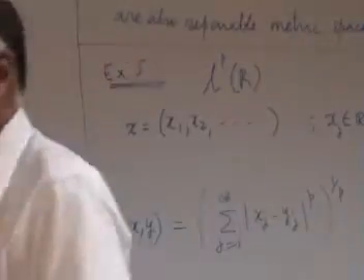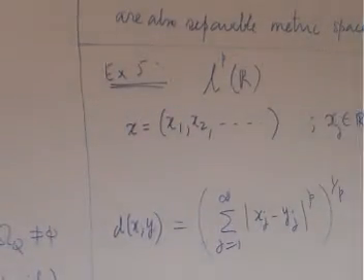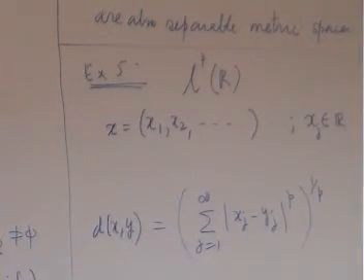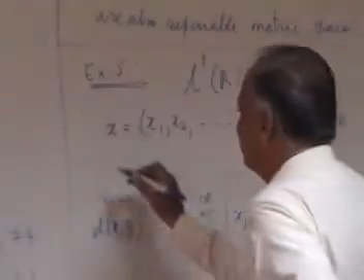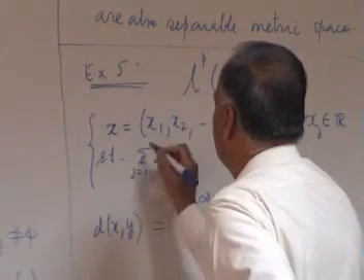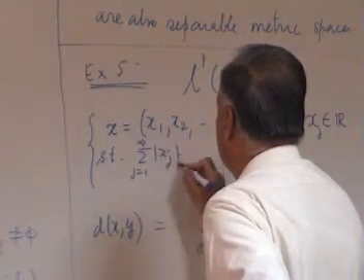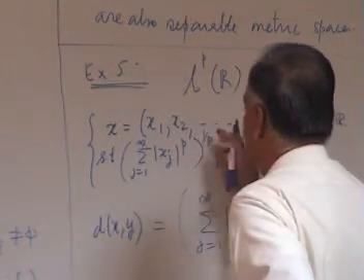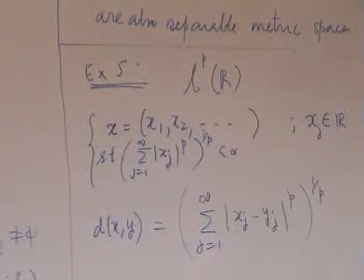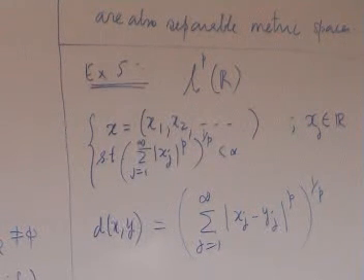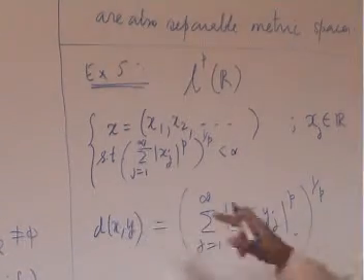So what does hypothesis in the theorem mean? Whatever you can't handle is hypothesis. You put it as a hypothesis. Suppose that summation j equal to 1 to infinity mod xj to the power of p, to the power 1 over p, is less than infinity. If that is so, then this becomes a metric.